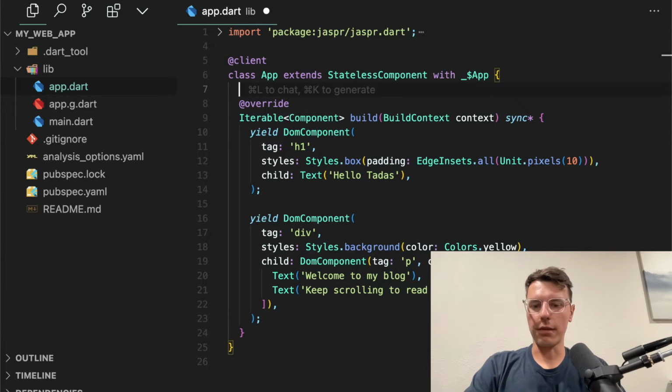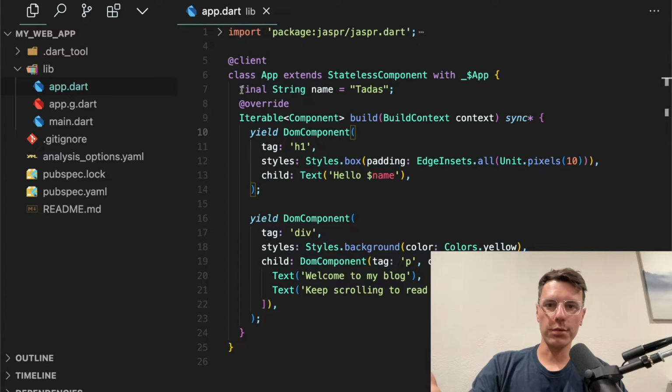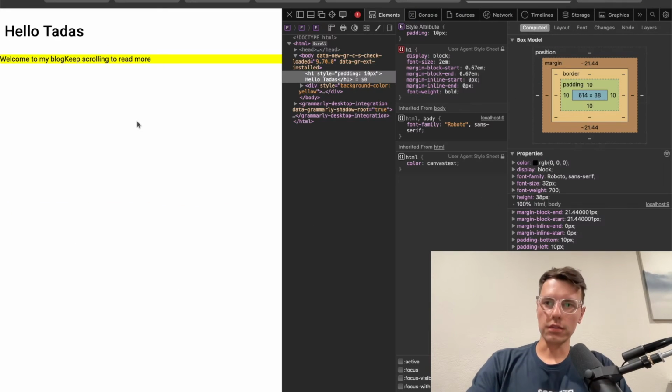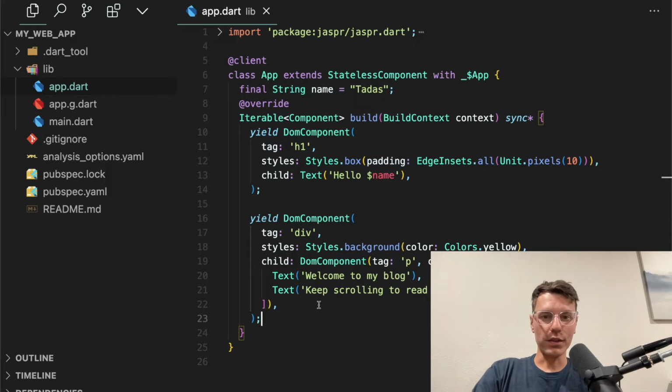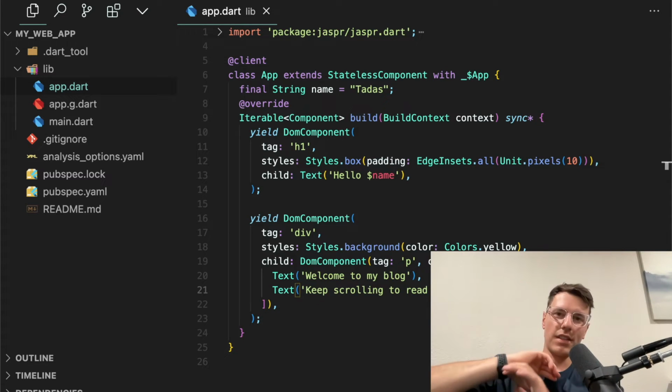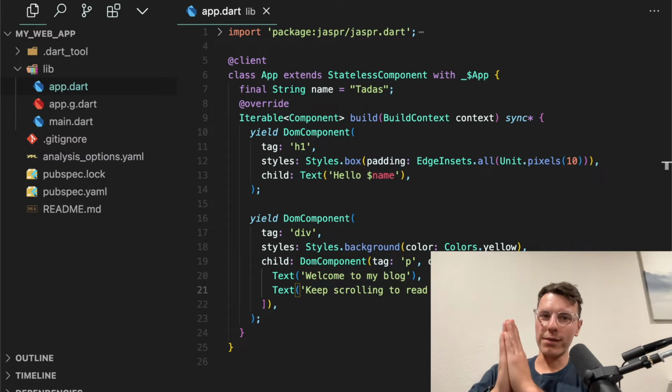And yes, you can have variables here, so you can have state management, you can pass in the names, do all that, have it be responsive. And your site should work. So now if you're coming from Flutter, this should look somewhat familiar, right? This doesn't look that bad. You could kind of see how this would work. And I think it's a pretty cool concept for people coming specifically from Flutter.